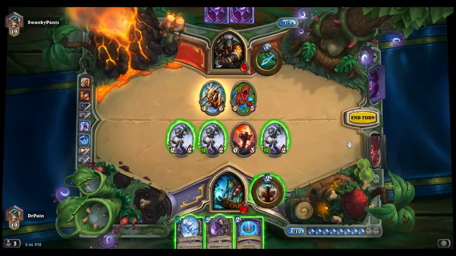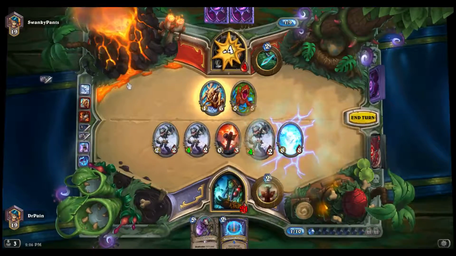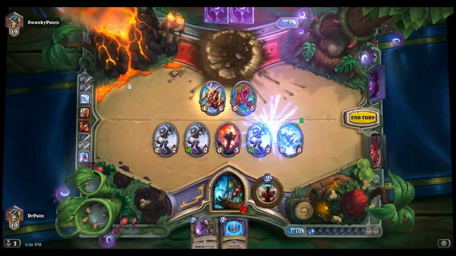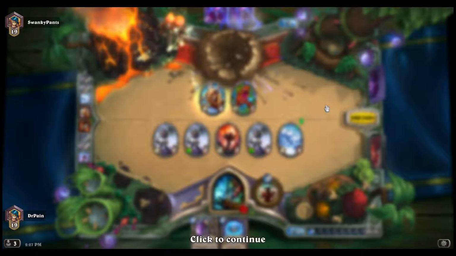Again, I think for now I'm just gonna swap the Shattered Sun. I'll play the Giant just because I can. I might even need more Overload minions because it was difficult for me to get that Giant out. Although maybe I just drew poorly. I'm not sure.